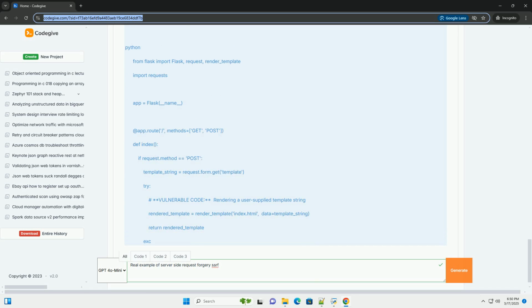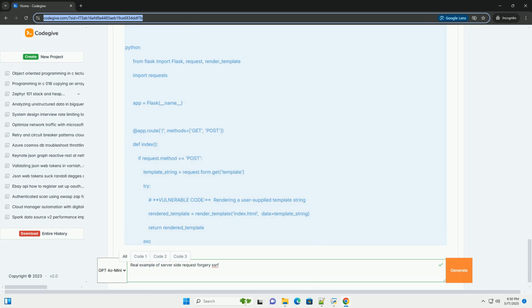For example, submitting a template like url_for with url equals http://127.0.0.1, assuming you define a custom Jinja2 filter or use an existing one to make external requests, could trigger the application to make a request to localhost. SSTI exploits are complex and require understanding the specific template engine used. Many payloads can be found online. Warning: SSTI is extremely dangerous and can lead to remote code execution, RCE.